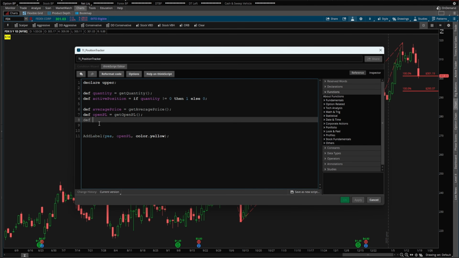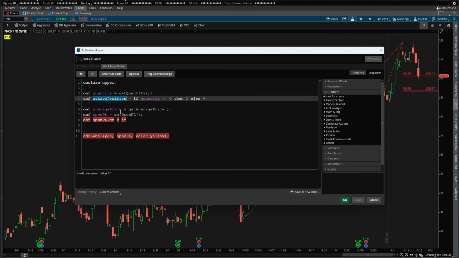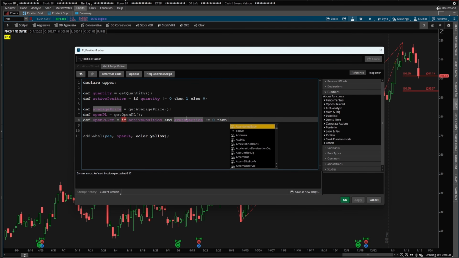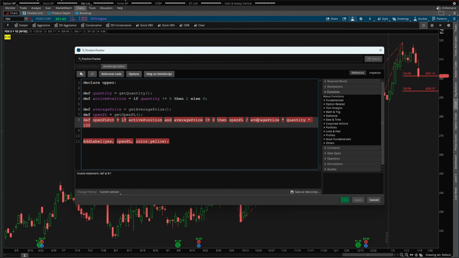Now let's create one more variable, which turns our open P&L into a percent. So what we'll do here is we'll check, first of all, to make sure that this is an active position. If this is an active position and our average price is not equal to 0, this should take care of any edge cases, then the way we would calculate our percentage is by taking our open P&L here and dividing by our average price and multiplying that by our quantity times 100.